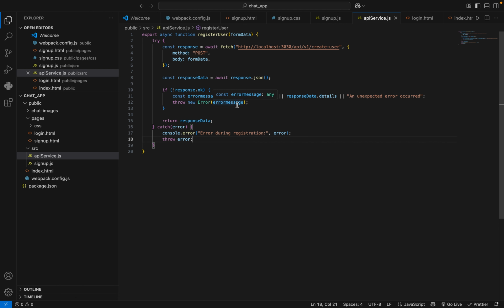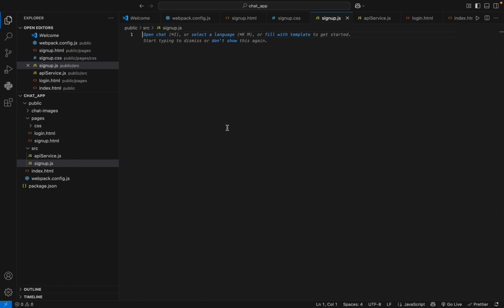So now this API, now this endpoint, let's now export it into this sign up page, and then make use of it there. All right, so right here what we need to do is, first of all, we are going to import the endpoint that communicates, or the API that communicates with the backend to register a user. So we can call it import registerUser from API service, like this. Let's say API service, not .js, API service.